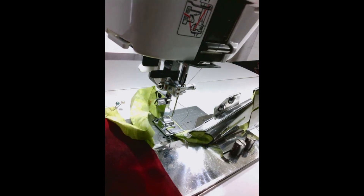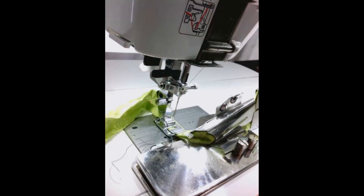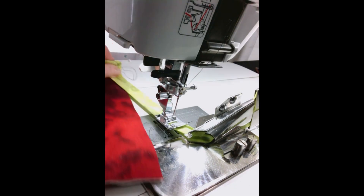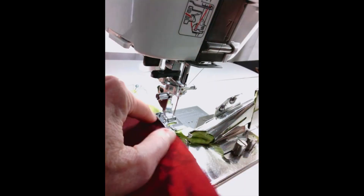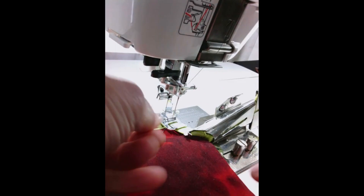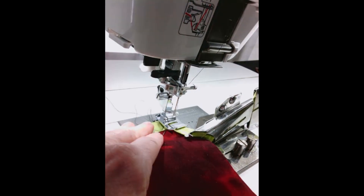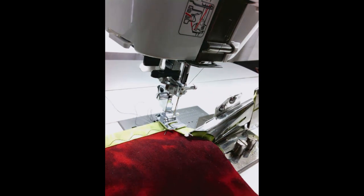Now I need to bring my binding back into the binder attachment. I did lower the presser foot a little earlier after I finished pulling the binding out to the back. Now I need to raise it up and I'm going to pull my binding backwards and forwards. Do you see how I'm doing that backwards and forwards motion? I do that because I can feel if there is an obstruction. If I feel something's not quite right, I know that somewhere along the line — probably at the back of my quilt — there might be a little bit of fabric folded. If I don't feel anything, which I did not on this occasion, then I know everything is as it should be and I'm right back to the beginning of where I want to start again on the second side of my quilt.